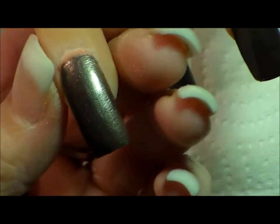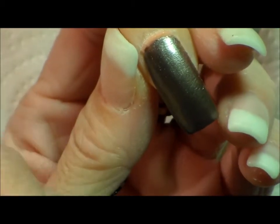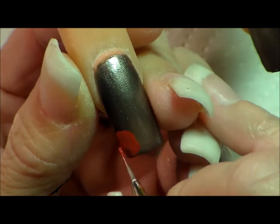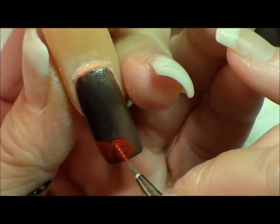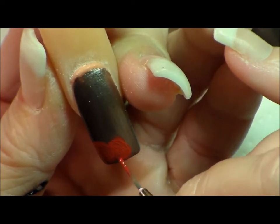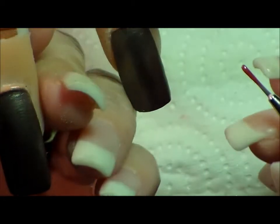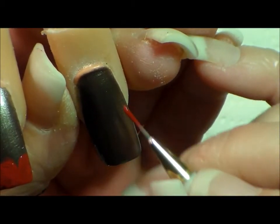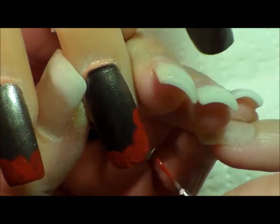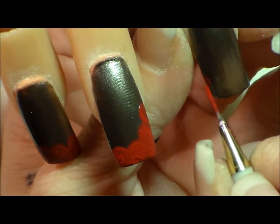Okay. So I'm going to start here. I'm going to start with some roses over here, I believe. So I'm going to start here, put some roses in. My roses, I like to have a lot of paint. I want it to have that thick texture in it. This one, gonna have them coming down. This one, I'm just gonna add a couple in the corner here.